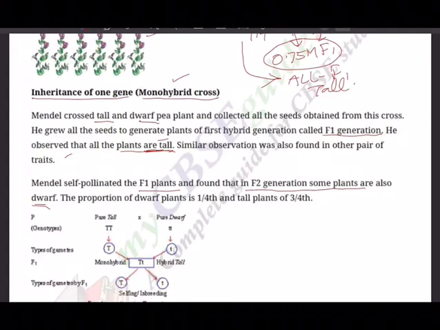That means when he crossed these F1 plants, F1 versus F1, all tall, both the parents are tall. But in the F2 generation, to his surprise, not only tall plants were there, but there were dwarf, short plants also. So Mendel's question was, when both the parents, the F1 parents, are tall, how has dwarfism come in F2? The character is not at all there in the parents. So the character that is not there in the parents has come to the children. Naturally, he wondered from where this dwarfism is coming.